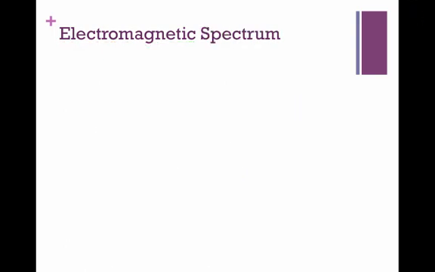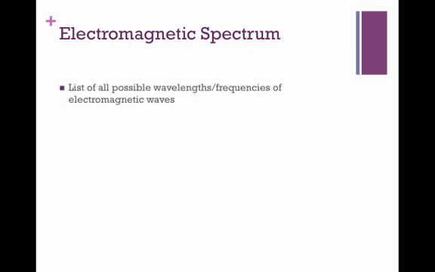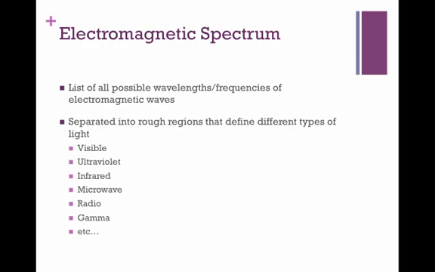Moving along, we can then talk about the electromagnetic spectrum. This is basically a list of all possible wavelengths or frequencies of electromagnetic waves, and different wavelengths and frequencies are how we keep track of what type of wave we're actually dealing with. When we look at our spectrum in a moment, we're going to see that this list of possible wavelengths and frequencies is separated into different regions. These different regions give us the different types of light that we're expecting to see. We're very familiar with this type of light as being the one that we can see. This actually represents a very small part of our spectrum. Most people have also typically heard of these two guys, ultraviolet and infrared. This is the stuff we worry about coming out of the sun and giving us a sunburn. Infrared radiation is the radiation associated with heat energy.